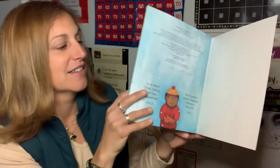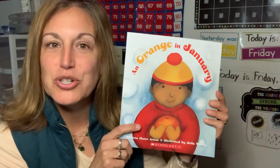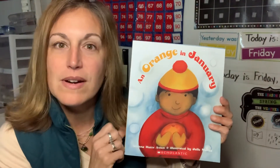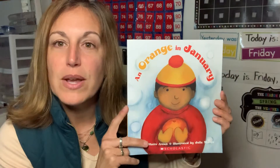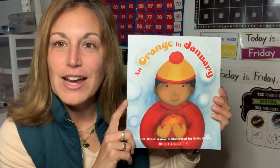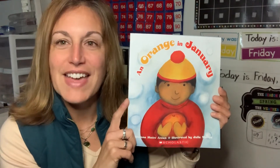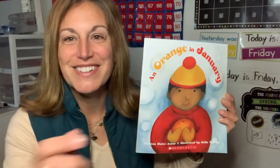The end. Isn't that a great story to learn about the trip that an orange makes to end up at your house? Because oranges don't grow where we live here in New York — oranges grow in warm places like Florida and California. I hope maybe you enjoy an orange today and think about the journey that that orange took to make it into your belly. Bye boys and girls.